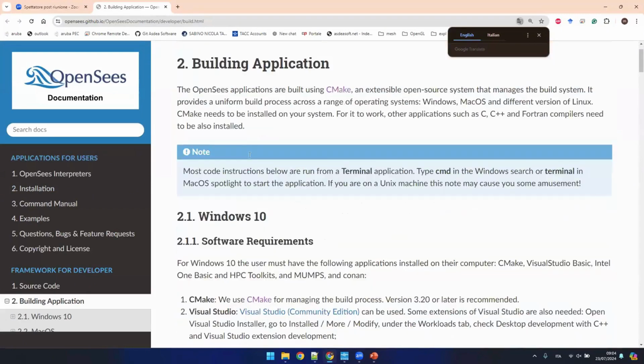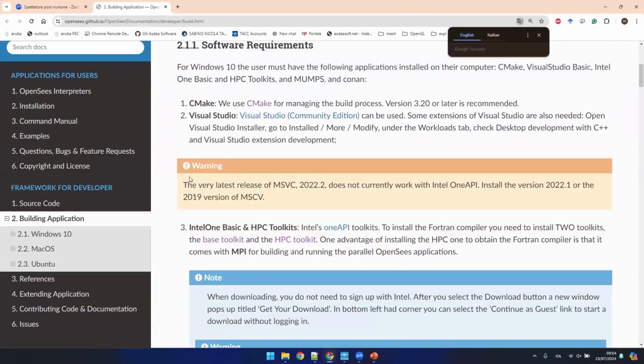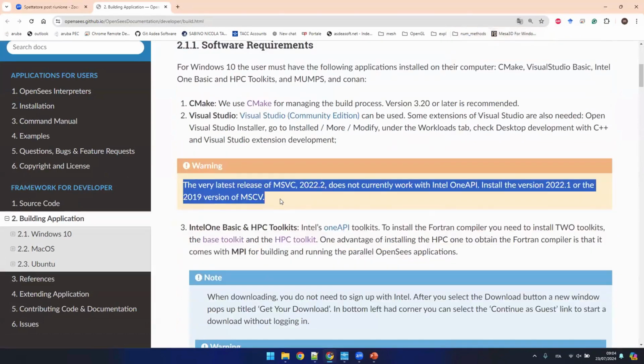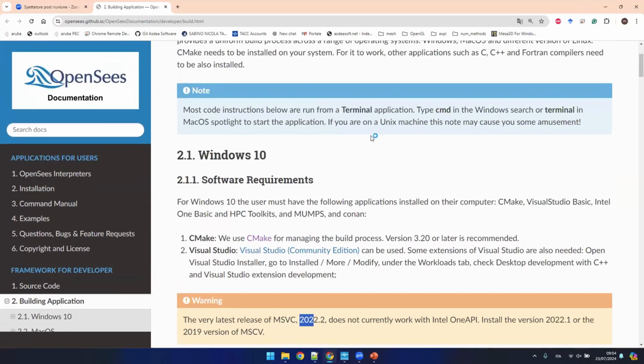Now, the problem is that in many cases, if you follow these instructions, they will work, but there are cases in which you may find troubles. For example, the first problem is related to the compilers from Microsoft. They say, for example, the libraries from Intel that we are going to use are not compatible with the latest compilers from Microsoft. So you should install version 2019. We will see that this one is not available anymore for free. So we are forced to use this one, and we can solve the problem. I put everything into the description. But anyway, all the steps that you have to follow are summarized here, so I'm going to follow them.